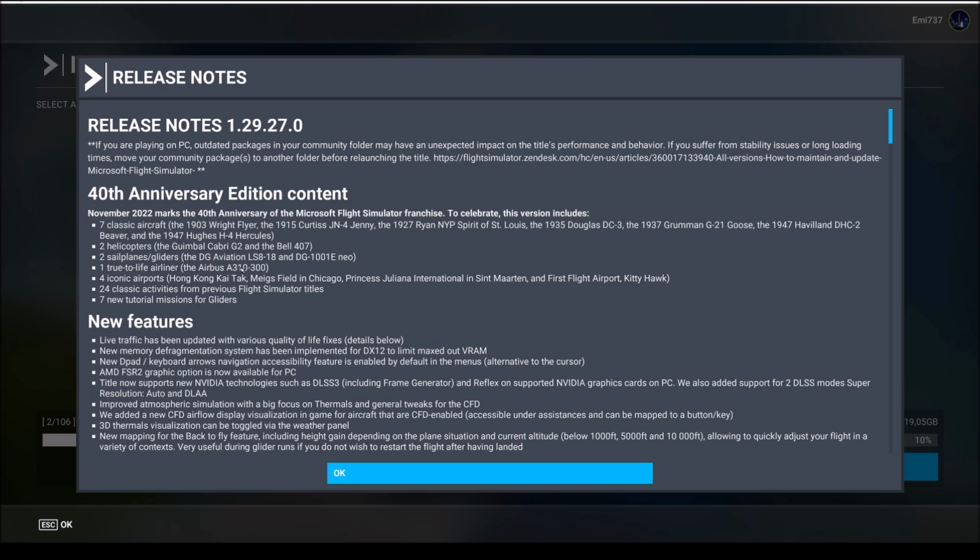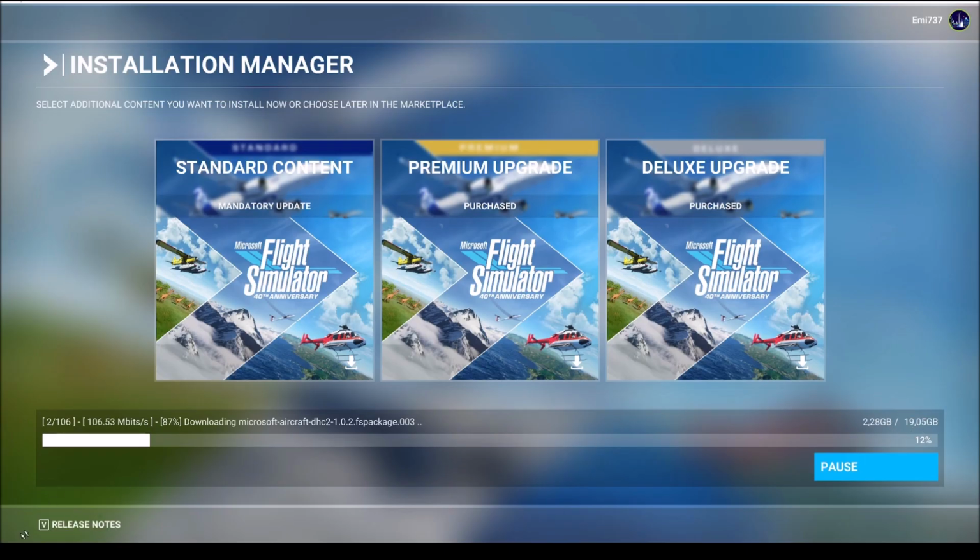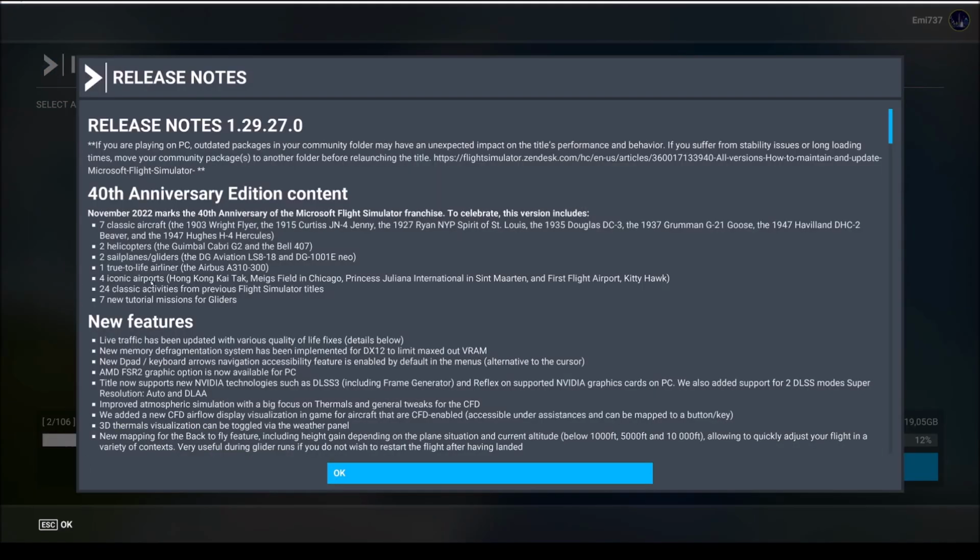Now, those of you who've really missed this, this is the full simulated A310 as it was available back in the day in X-Plane, or as is still available in X-Plane. So this is set to be a very good simulated Airbus A310, and I'm really looking forward to trying that one as soon as the remaining 17 gigabytes have downloaded. On top of that, we have 4 iconic airports, including among others Hong Kong Kai Tak, Mike's Field, St. Martin, and the First Flight Airport in Kitty Hawk.